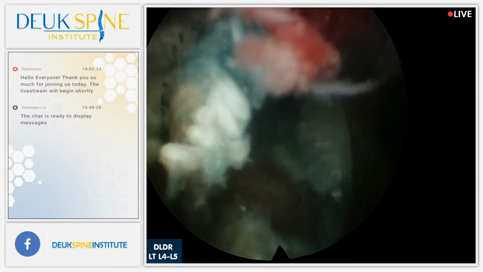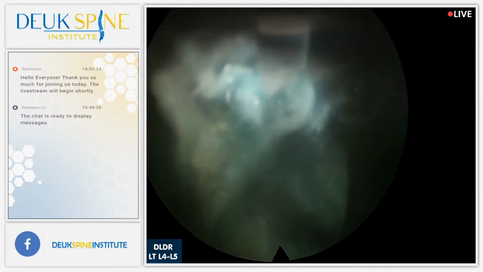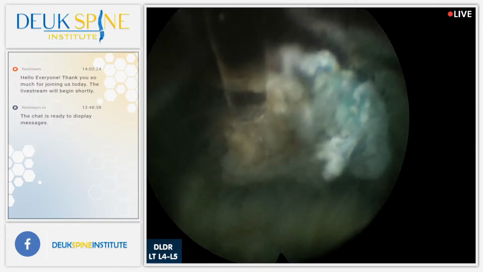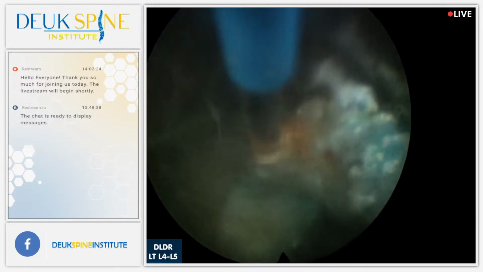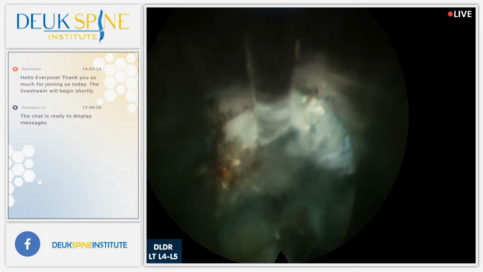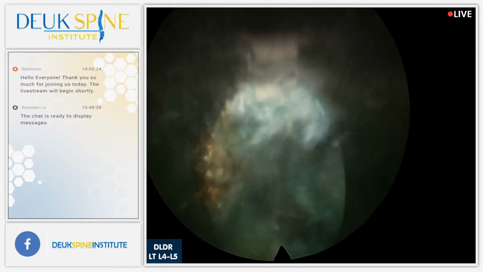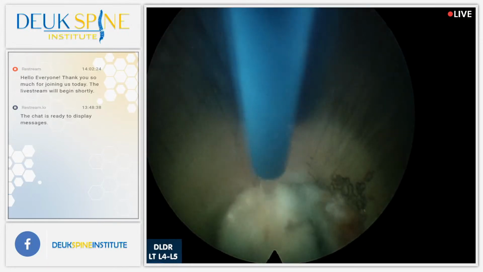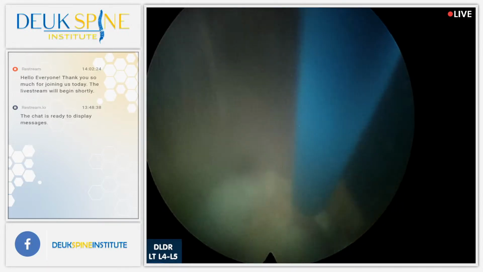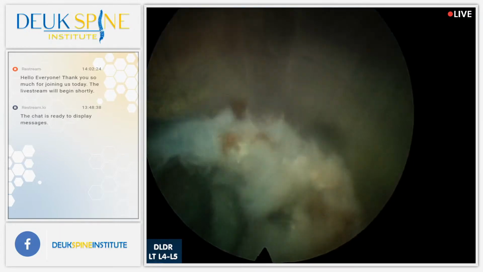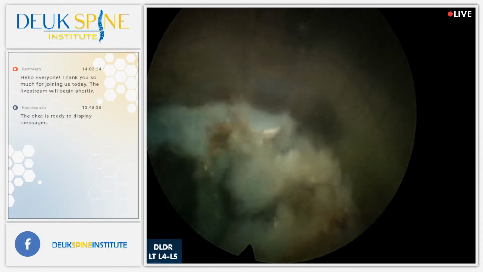You can see the tear right there. The laser fiber is also there. The laser fiber is 1 millimeter across from side to side. The cervical laser fiber is not the same as the lumbar. When we do a cervical and a thoracic disc herniation, we use a smaller fiber. It's 0.5 millimeter, and this one is a full millimeter. There's the herniation, by the way, and it's so big. That's part of it. Sorry, it's not the entire herniation, that's part of it.